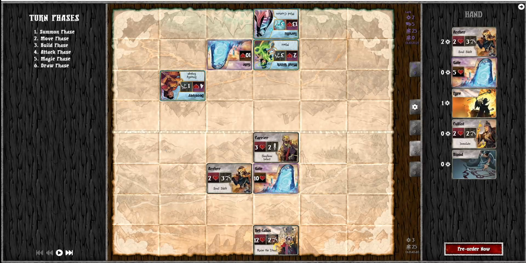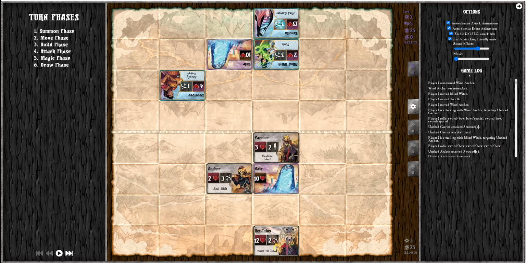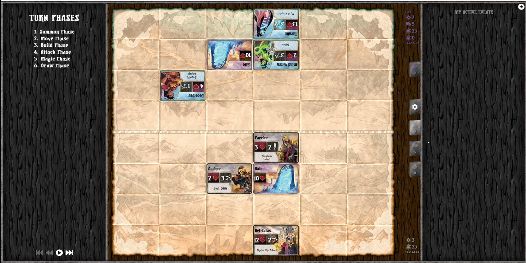Hi, this is a game between Fallen Kingdom and Breakers. This is a game that shows the potential of Red Talus playing a slow game. So that's why I think it's very interesting. So let's see how it goes.